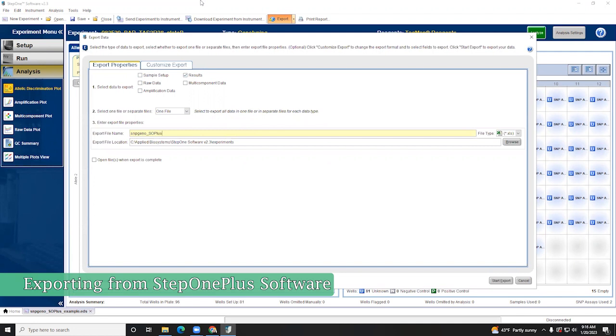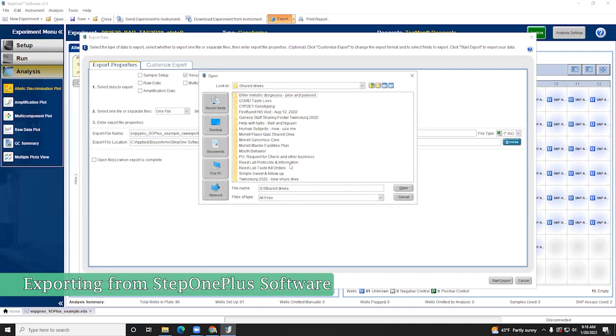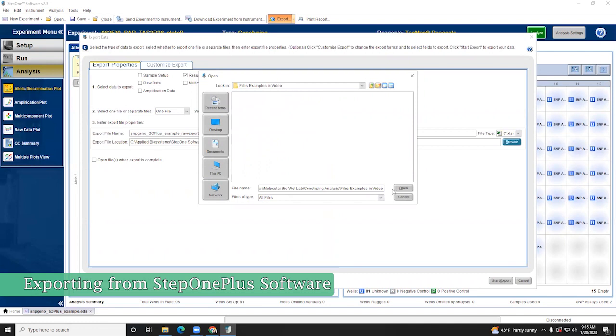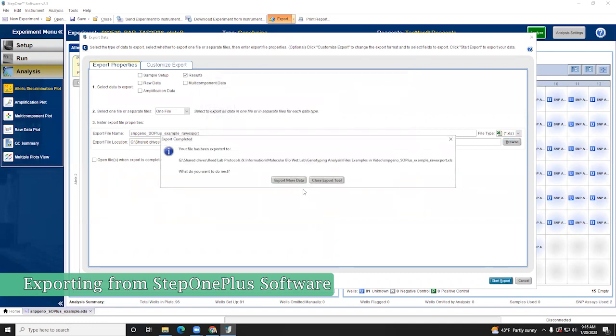Okay, so you're going to go to the left side and click the export button, and then you're going to want to do the where am I going to save it search. So that's what I'm doing right now, is I'm picking the correct location in a folder that I wanted to put the file into, and I already renamed the file to what I want it to say. A lot of the time it'll do a default name that's not very descriptive. So there, and then we click start export again.